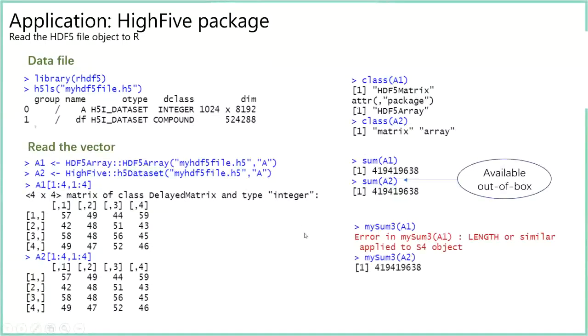And then let's try our silly sum function. So remember that mySum3 is the function that uses the data pointer API to loop over the vector, which is not surprising, because it's designed for the vector. So you can see the errors here. But for A2, it just works, and it gives you the expected result. So like I said, all the existing code works without any change.